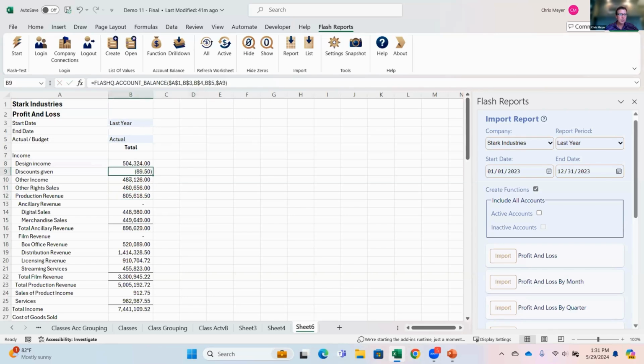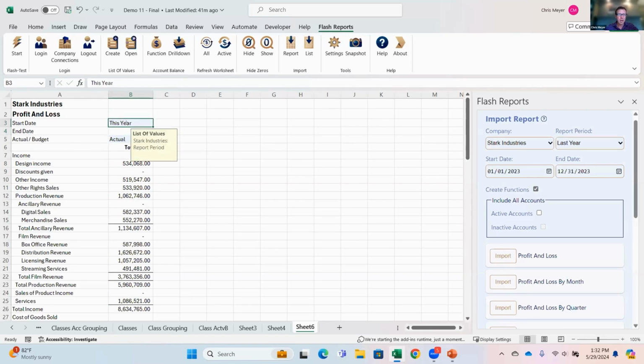So now if we go and change this parameter, because these cells reference, let's say, B3, which is a date parameter, if I go and change that, and I'm just going to type in this year and press enter, now you can see that all these cells have essentially refreshed, and it's brought in new values.